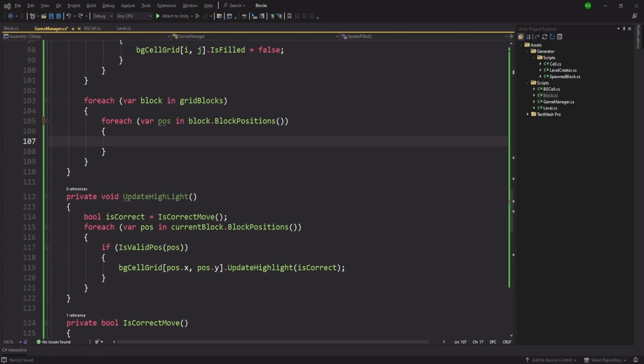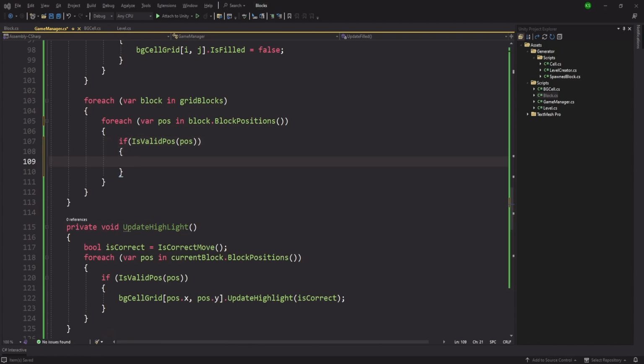So we have the positions, and if it is valid, then we'll set it to true. So if IsValidPosition of our position, then it's always going to be valid, but maybe somewhere I was getting an error, so that's why I'm adding an extra check here. Position.x and position.y, and we'll set the isFilled value to be true.